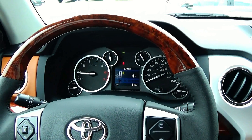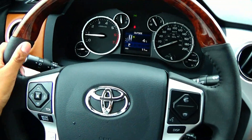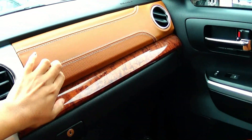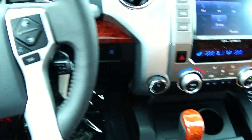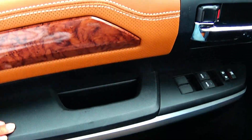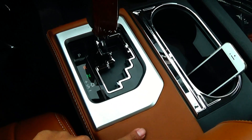Now interior quality in the 2014 Toyota Tundra: starting off with the dashboard it is a hard touch material though it is grained very nicely. You do have a leather wrapped and wood trim steering wheel. This part of the dashboard is soft touch and is leather stitched. You do have wood grain on the dashboard, the shifter as well as the door panels. Door panel materials are plastic here. You do have chrome door handles, soft touch materials, and your center armrest is stitched and padded. You do have leather stitching around the shifter.